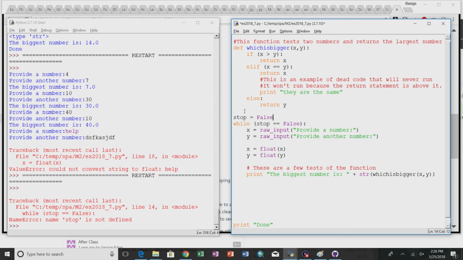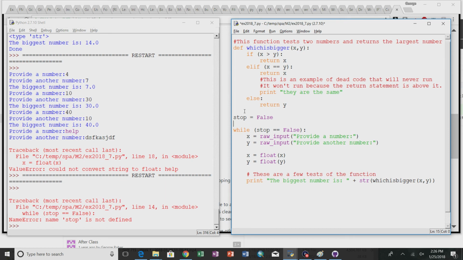In computer programming, this is referred to as setting up the initial condition. So somewhere in here, if we set stop equal to true, it's going to stop doing it. So we could even type in stop equals true. It is case sensitive, by the way. So now this is only going to run once. It's going to come in here, and it's going to run this, and then stop's going to be equal to true. It's going to come back up here, and it's going to not execute it.